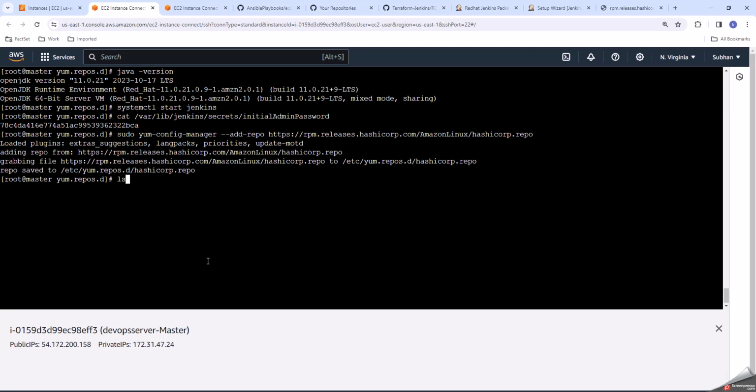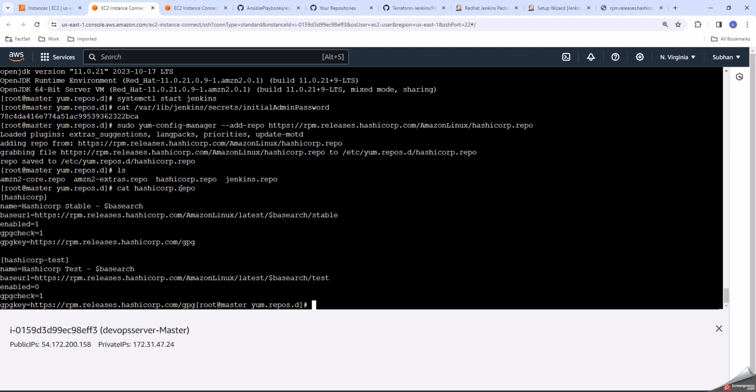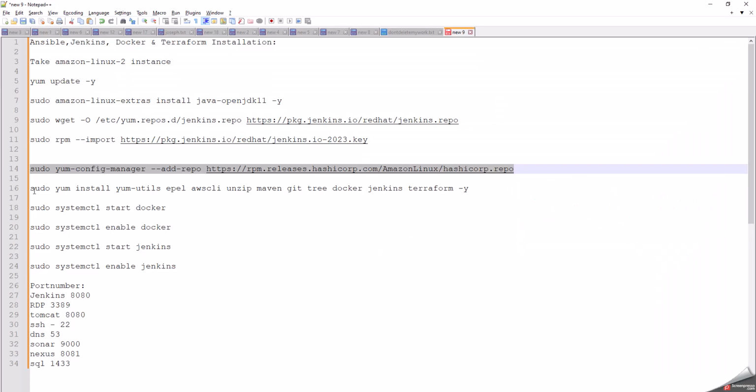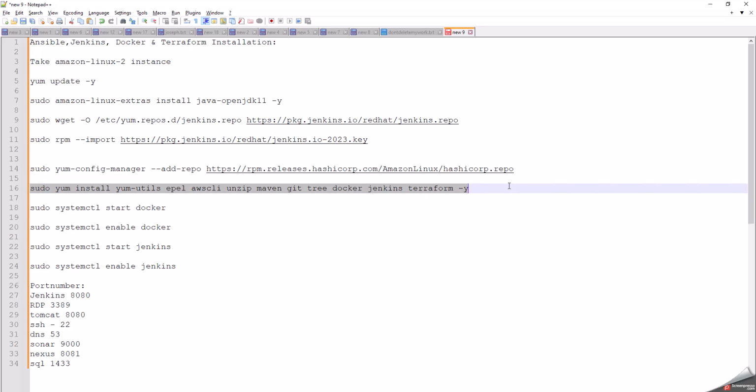Right, now if you see hashicorp.repo, okay, so now you are able to install it. Okay, this is the link which helps to download. So here, what are the softwares I'm installing? I'm installing the utilities tools, EPEL, Extra Packages for Enterprise Linux.